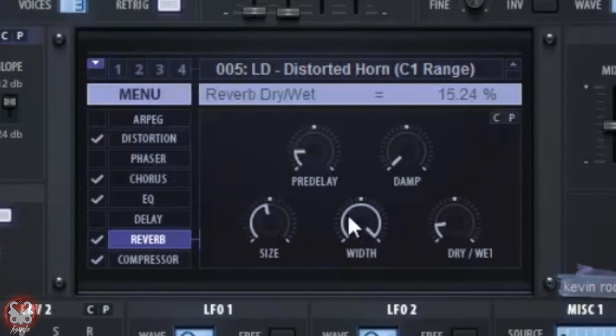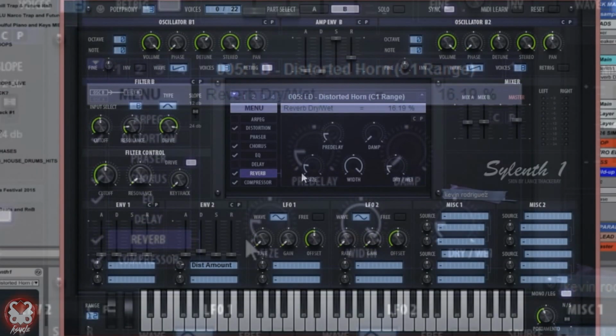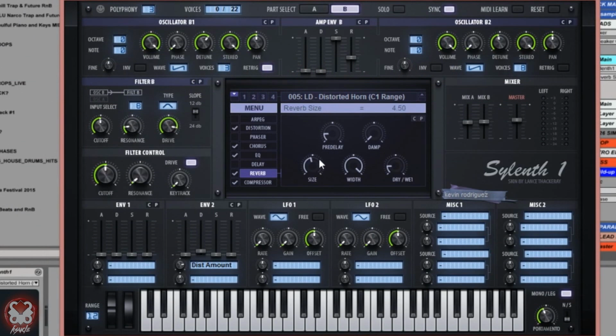But my usual settings would be half the size of this. Usually I would pull this down to like 2 and then have a very high amount of dry wet. But in this case, I just went the other way with it. I usually don't like the size when it's up to like 7.5 and all that. So right around this ballpark, it doesn't have to be too specific.